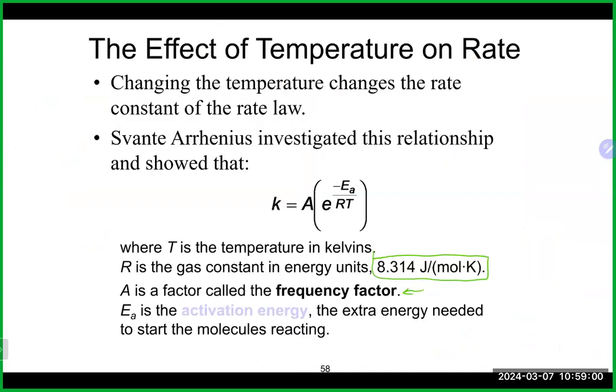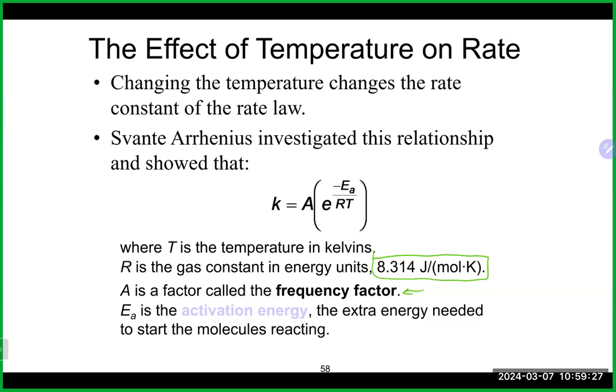All right, so let's talk a little bit about the effects of temperature on the rate of the reaction. That's the Arrhenius equation. This is one version of it, and we'll see a couple different versions of it here. T is the temperature in Kelvin. R is the gas constant that actually involves energy. It's the 8.314 version of it, not the one you use in the ideal gas law. So this is the 8.314 joules per mole per Kelvin version.